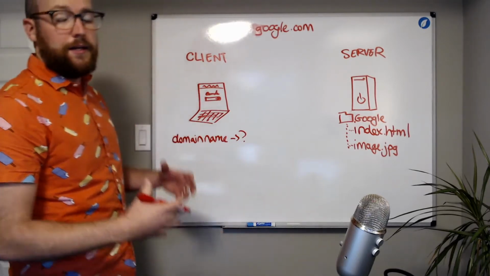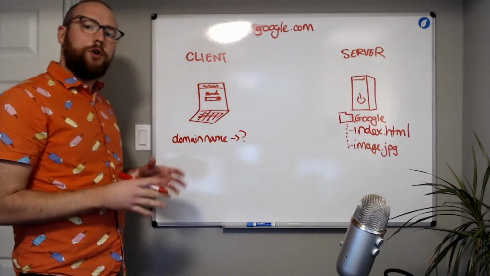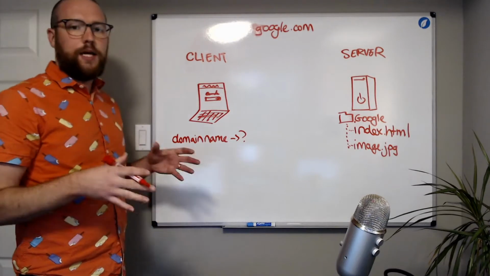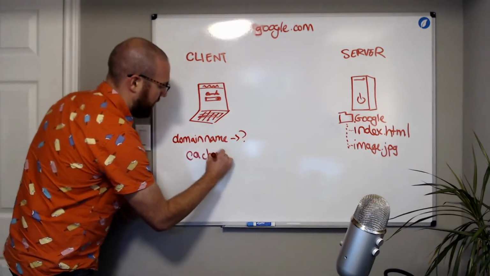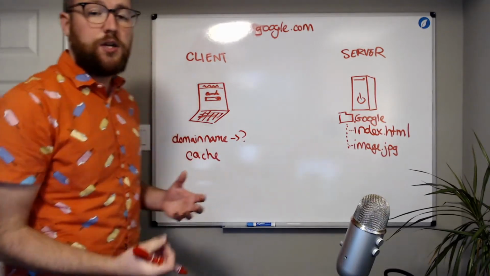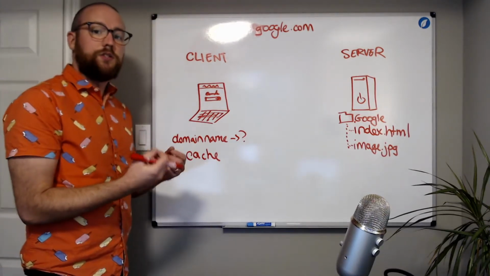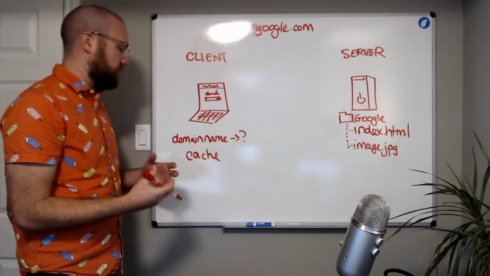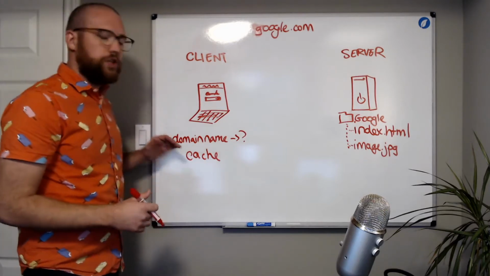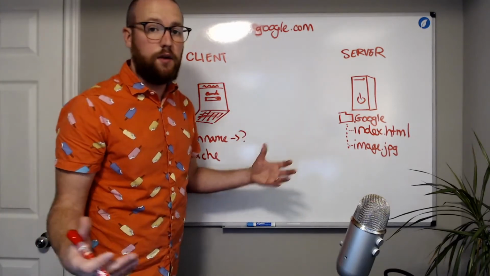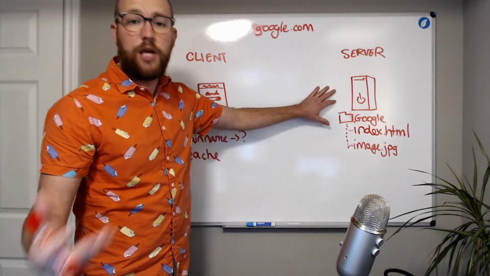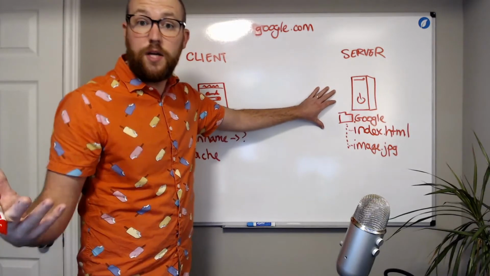Well, most of the time, especially for google.com, your computer already knows. Your browser will actually cache where that is. Cache, not as in money, but cache as in a little file, a little database that says google.com actually resolves to this server here on the internet, somewhere on the internet, which is a computer running an application that hosts websites, right?